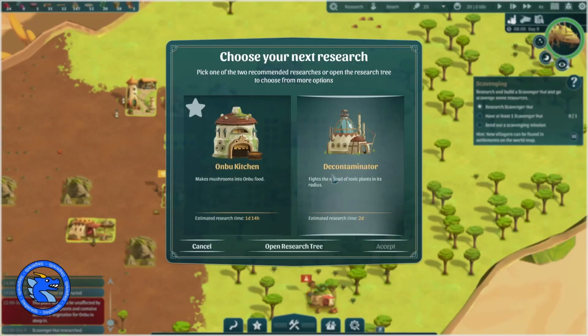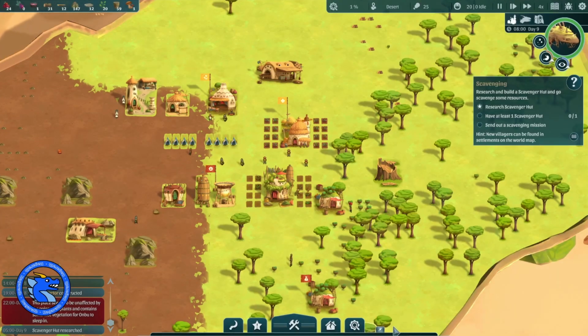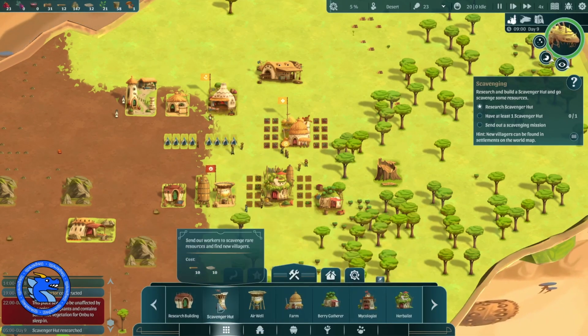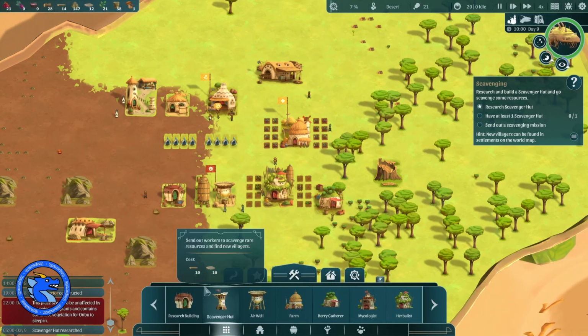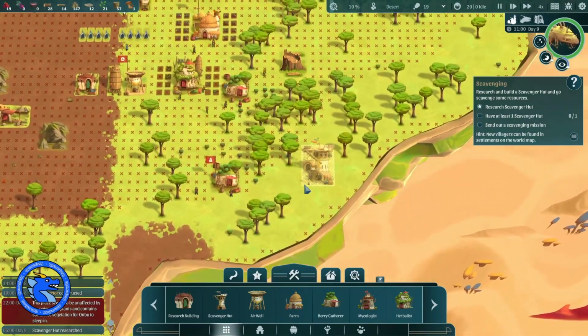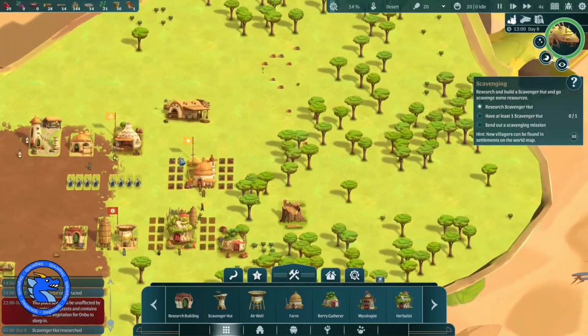Girl. Thing. Ombu Kitchen is the next one, so we're going to accept that. So we should have finished researching the Scavenger Hut. Let's build that. Oh, it's got a little new icon as well now. That's useful. Scavenging huts need to be built near the edge of the Ombu, as you can see. So we're going to build one over here.